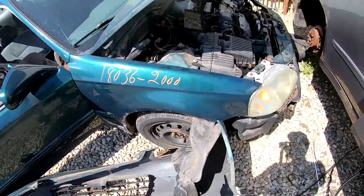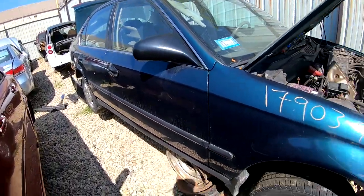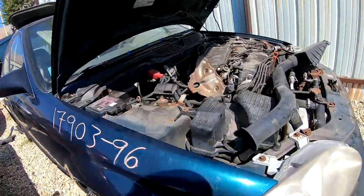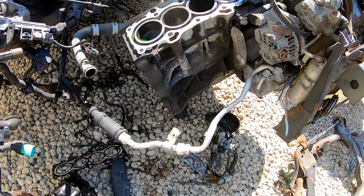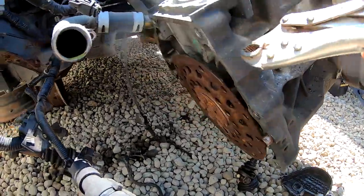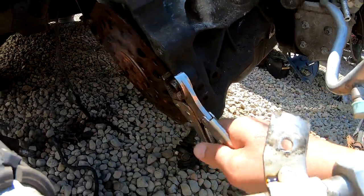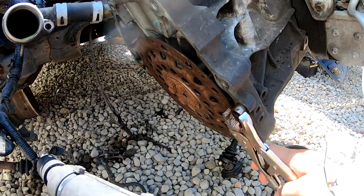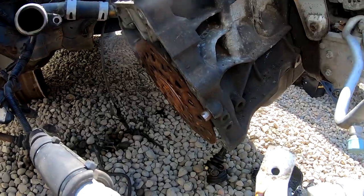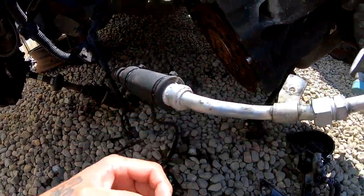I have to come back for this fender. Here's a four door. Another good fender. This one's a D17. And there's a dowel pin right here. I'm gonna try to take it off, see if I can take it with me. There's no need to take it off. There's one right here. Here's the dowel pin. It goes over here.